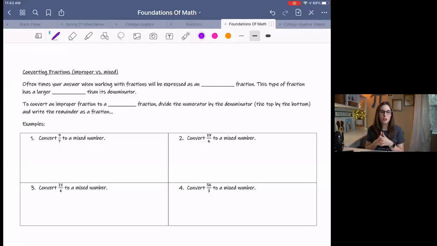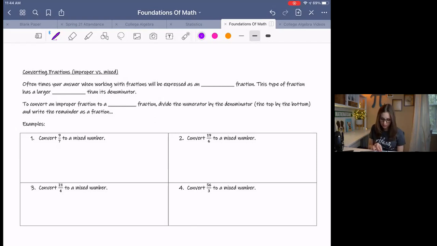So this can really be useful as you work on homework. Some of the software programs want you to express your answer a certain way. So let's say you've solved an equation, or you've multiplied fractions or something, and you've come up with a solution, but the homework program is saying that it's wrong, and maybe you're 100% positive that it's right. It might simply just be that you have it in the wrong form. So this is going to help you convert your fractions into the correct form depending on what it asked for.